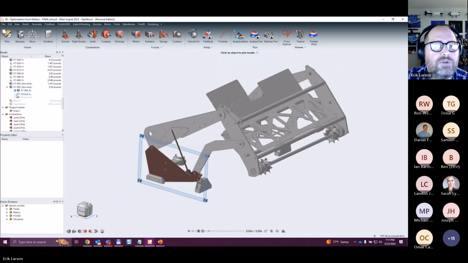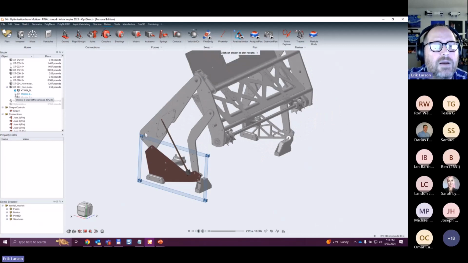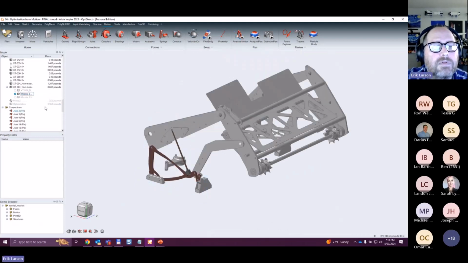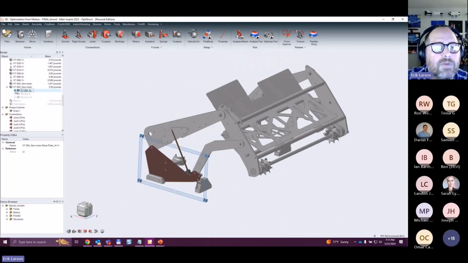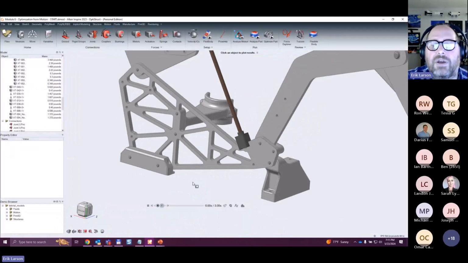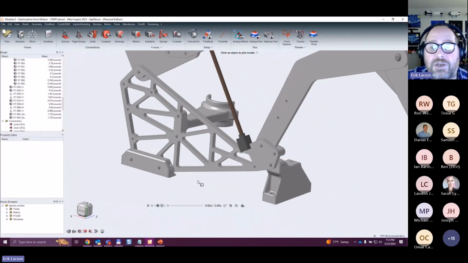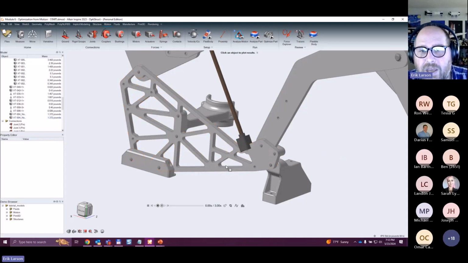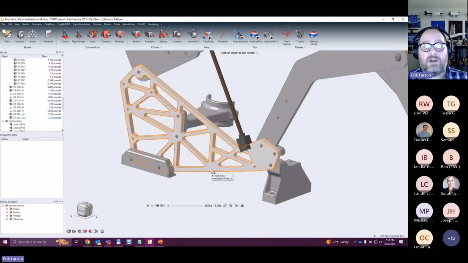So what typically happens is you'll come here and we'll do this. And it will, oops, that's not what I want. Oh, because I grabbed the wrong thing. The original, sorry, let me come here. This is what was done initially. This was their initial attempt at optimization. This wasn't done analytically. This was just done, okay, I'm going to connect every single point that holds on to something, and I'm going to create this kind of truss structure. And it's great, and it worked fine.